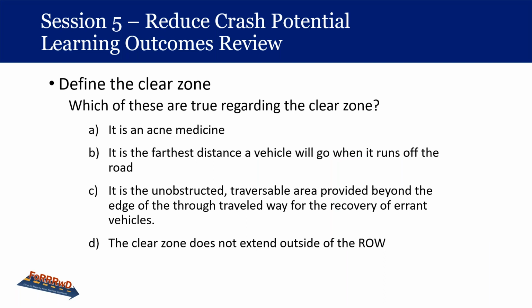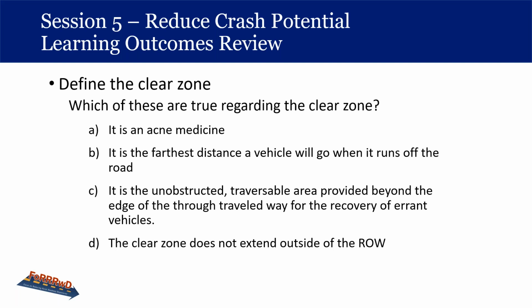Okay, so here's a question. Let's see if we can get this right. It has multiple answers. Just put A, B, C, or D. Which of these are true regarding the clear zone? 1, it's an acne medicine. How about that? Or it's the farthest distance a vehicle will go when it runs off the road. Or it is the unobstructed traversable area provided beyond the edge of the through traveled way for the recovery of errant vehicles. Or the clear zone does not extend outside of the right of way.